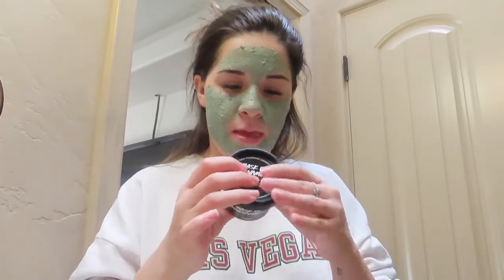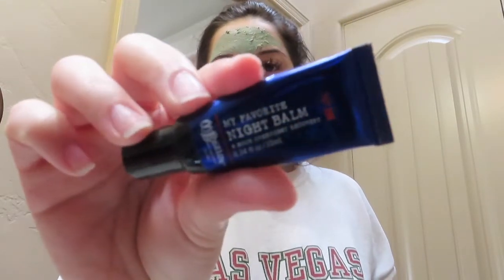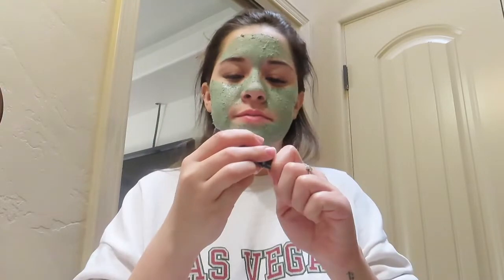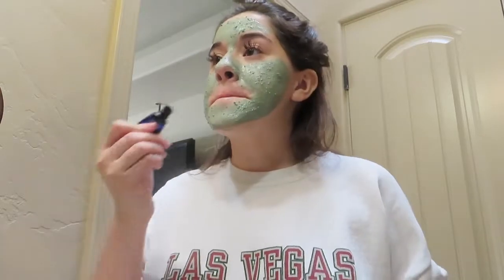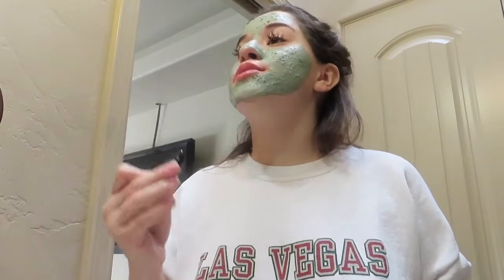But I am going to just let this mask set in. I forgot how long you're supposed to leave it. 15 minutes. So I'm setting my timer, and I'm also gonna put on my, I guess you could call it a chapstick. It's a night balm from Bath and Body Works. This is the night balm right here. It is an 8-hour overnight recovery balm, but I do also like to put it on when I'm doing face masks, just so I can give my lips some nourishment as well. And I will see you guys after.